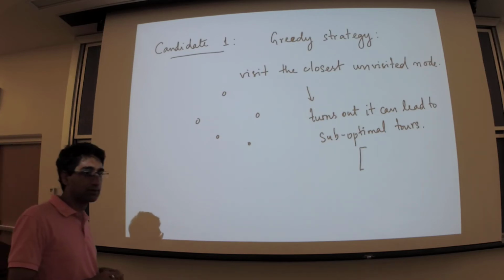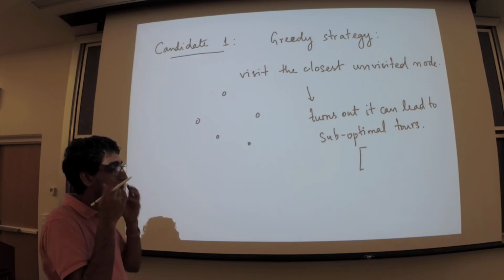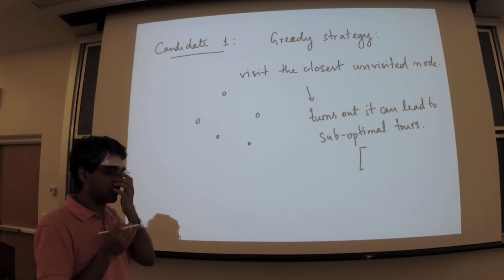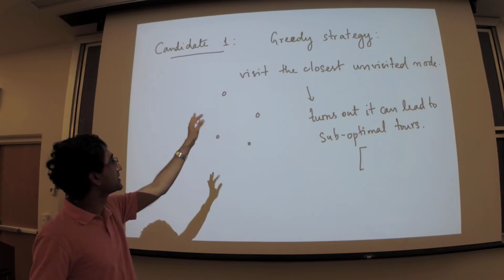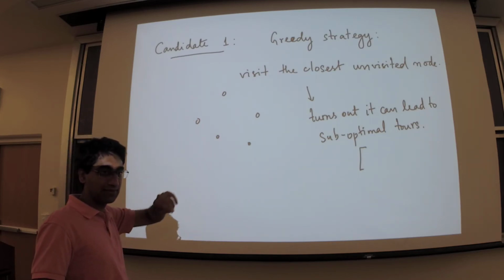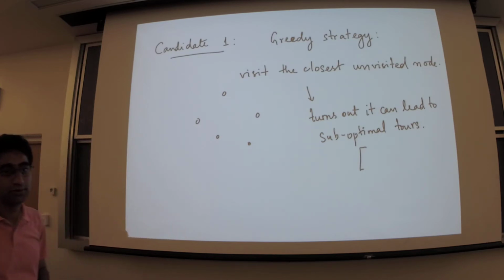How does that make sure that we visited every node, if we visit the closest unvisited node? Right. But you always visit some unvisited node, and in the end, if there's nothing unvisited, you go back to the start. So actually, maybe that's one way of getting a counterexample, where you ended up with somebody who's too far away.